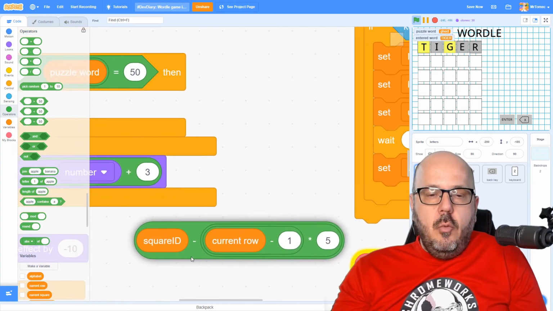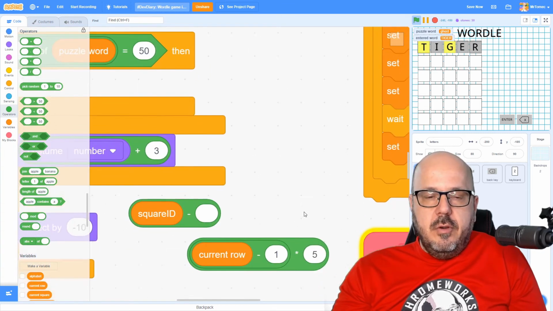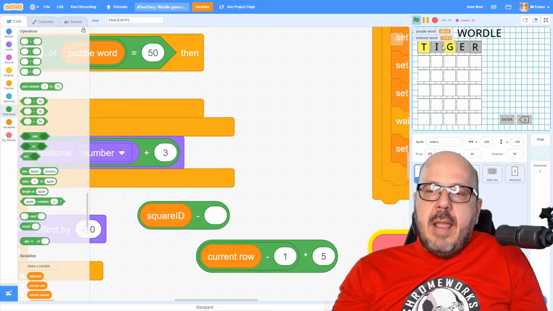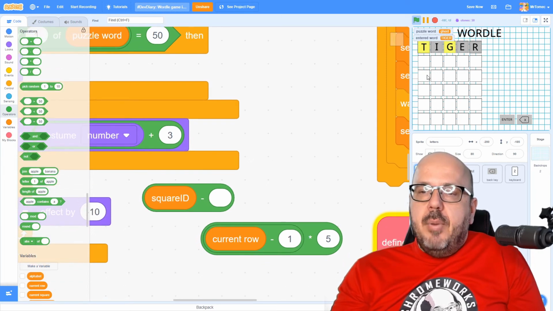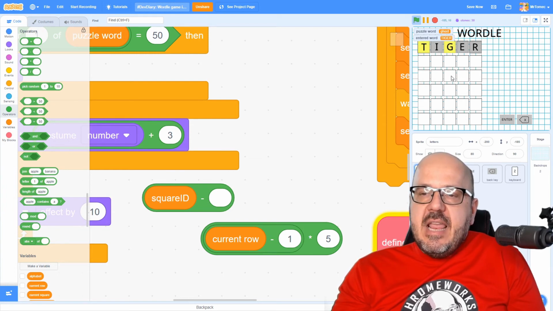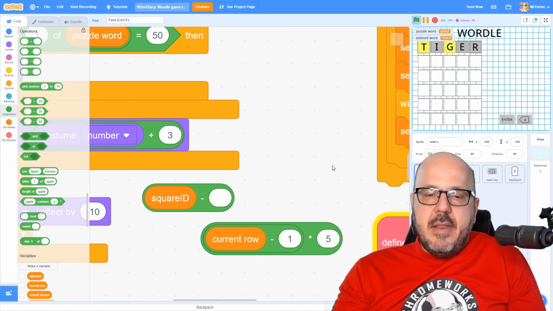So how's that going to work again? Let's look at this one more time. Let's say I'm interested in the letter G in the middle of this word here, which actually does match up with the G in ghost. But I'm doing it in the third row. So I've entered T-I-G-E-R here, which means that I'm looking at square ID number 13 in row 3. Okay, so you guys get that scenario.